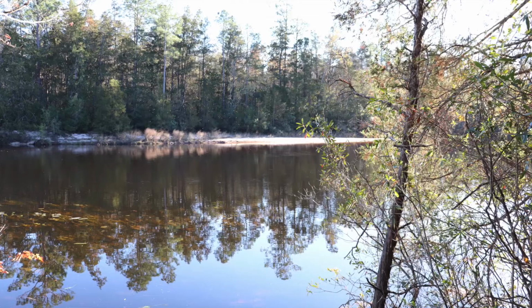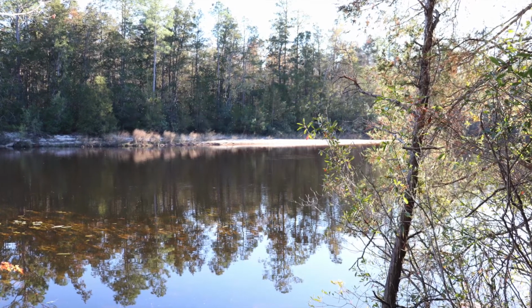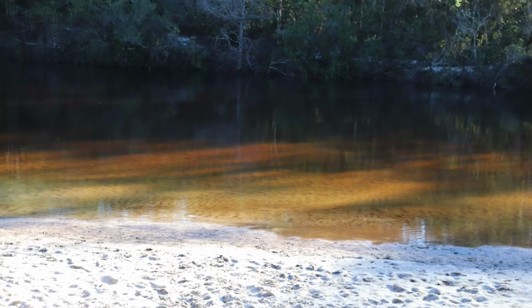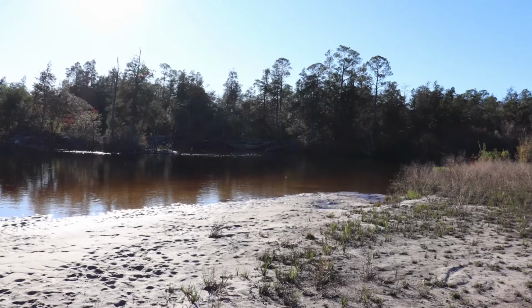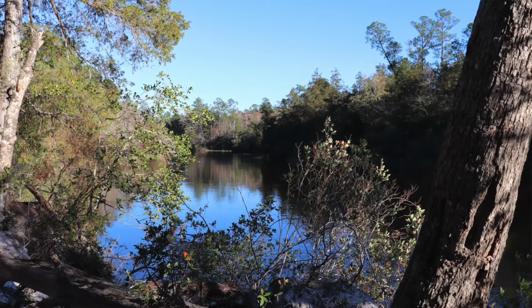According to Wikipedia, the Blackwater River is one of the purest sand-bottom rivers in the nation, making this park a popular place for swimming, fishing, camping, and paddling. The sandy bottom and dark-colored water make for the river's name. It certainly is a paradise for canoeing and kayaking as well as tubing, since the river usually flows at a gentle 2 to 3 miles per hour.